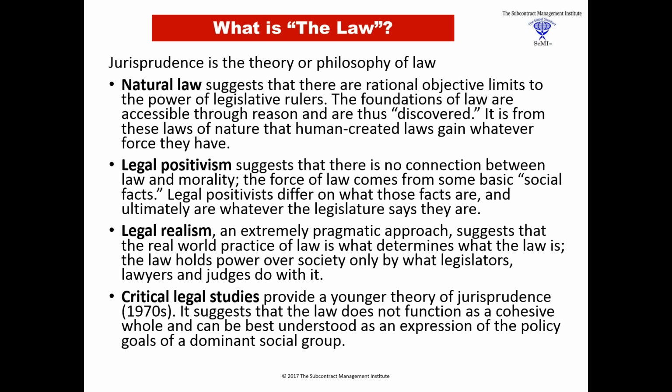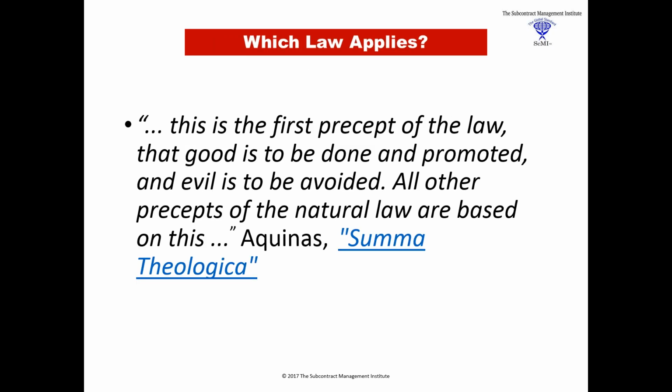Now, jurisprudential theories actually cover a broad range of ideas and theories. It's a bit of a moving target in the sense that the more we think about the philosophy of law, the more ideas come forward. And so gradations of all of these occur. It's a continuous spectrum more so than a defined pocket that each one of these fits into. And this is just four of probably, depending on how you define it, 7 to 12 different prominent theories of jurisprudence. But natural law is the one under which our governing documents were created.